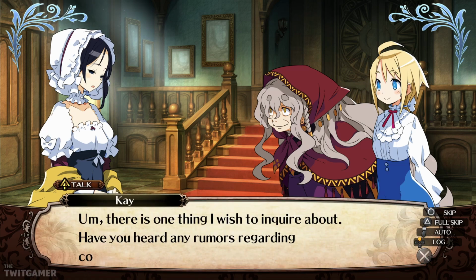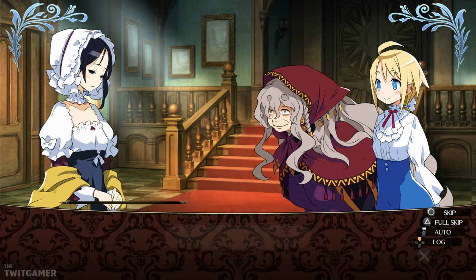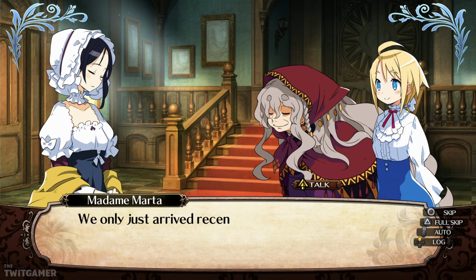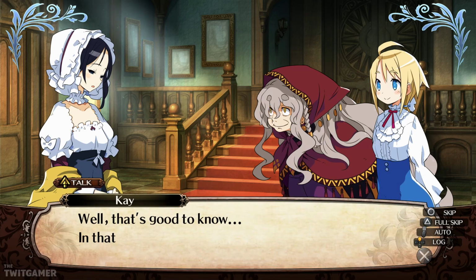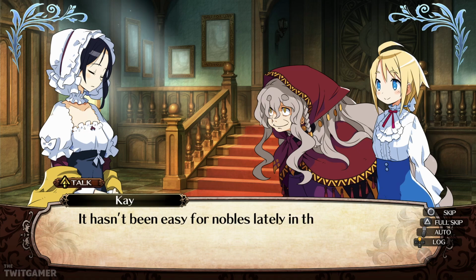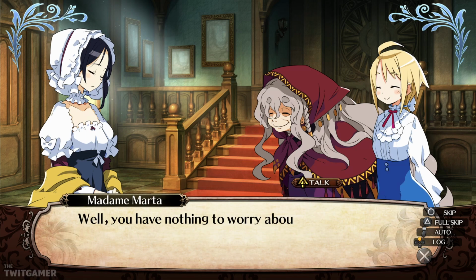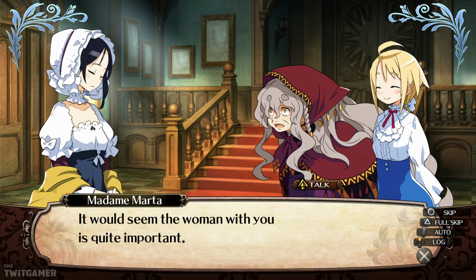There is one thing I wish to inquire about. Have you heard any rumors regarding conspicuous occurrences around here lately? Conspicuous occurrences? Did something bad happen? We only just arrived recently as well. The only conspicuous thing that's happened to us so far is meeting the two of you. Well, that's good to know. In that case, there's no need to worry. It hasn't been easy for nobles lately in the capital, so I inquired for safety's sake. Well, you have nothing to worry about. As you can see, the countryside is nice and quiet. It would seem the woman with you is quite important.